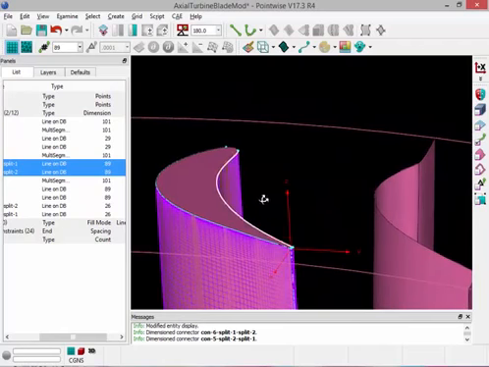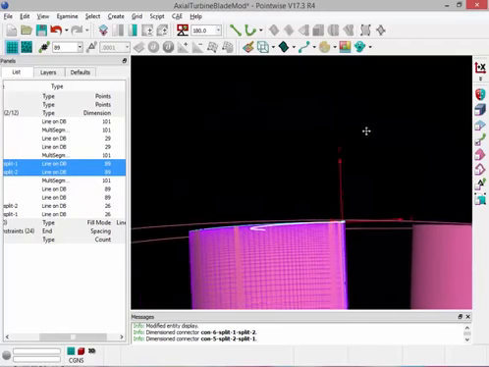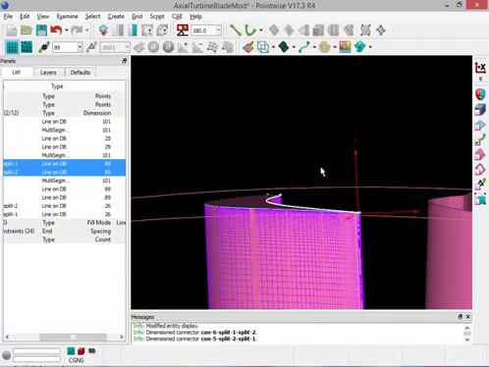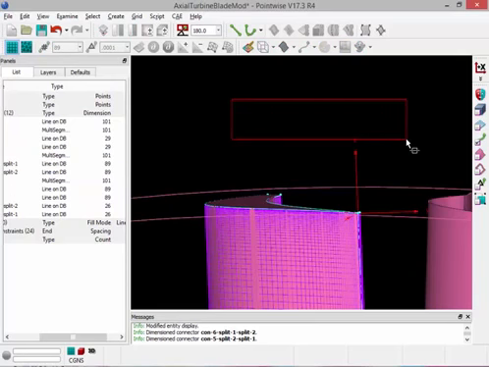And instead of selecting these connectors individually the way I did the first time, I'm going to use a selection box this time. I hope most of you know you can use a selection box at any time by just dragging your left mouse, the default mouse setup, and you'll notice that the cursor has a little box with a line that overlaps. That basically means anything that touches the box will be selected according to your mask setting, and my mask right now is set to select only connectors.